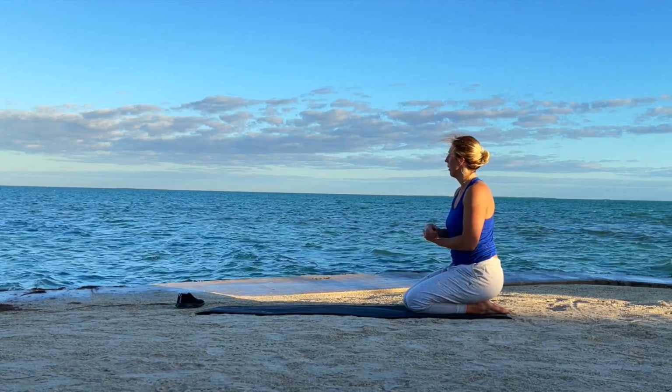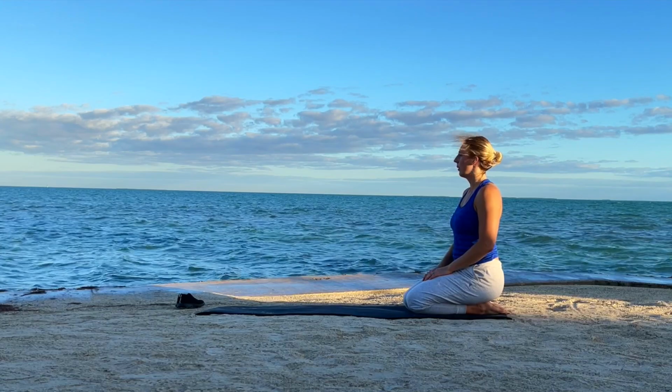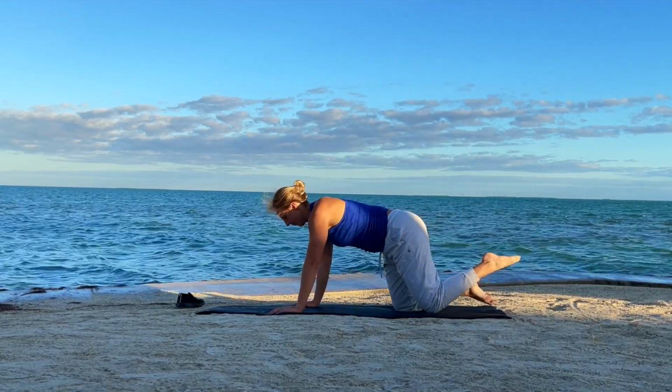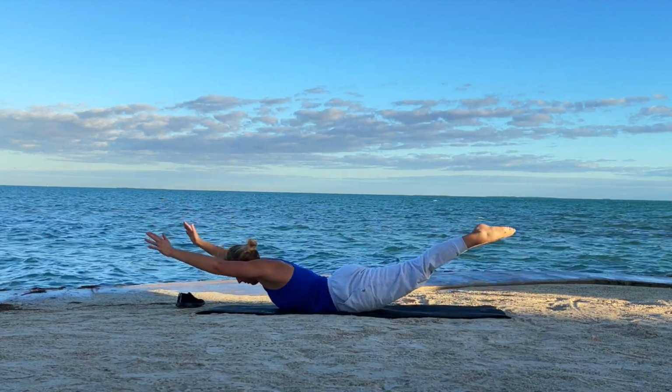Come up to sitting on your knees. Roll out your wrists again if you need to. Take a breath. Now we're going to do back stretches.